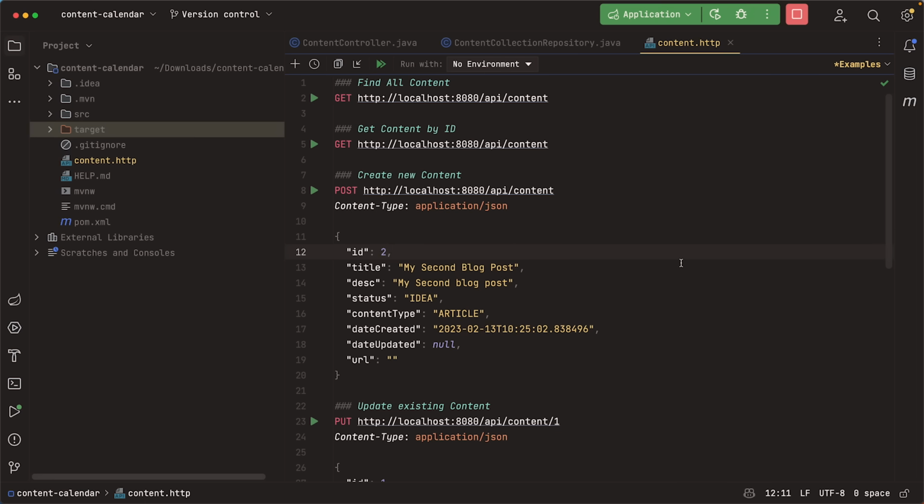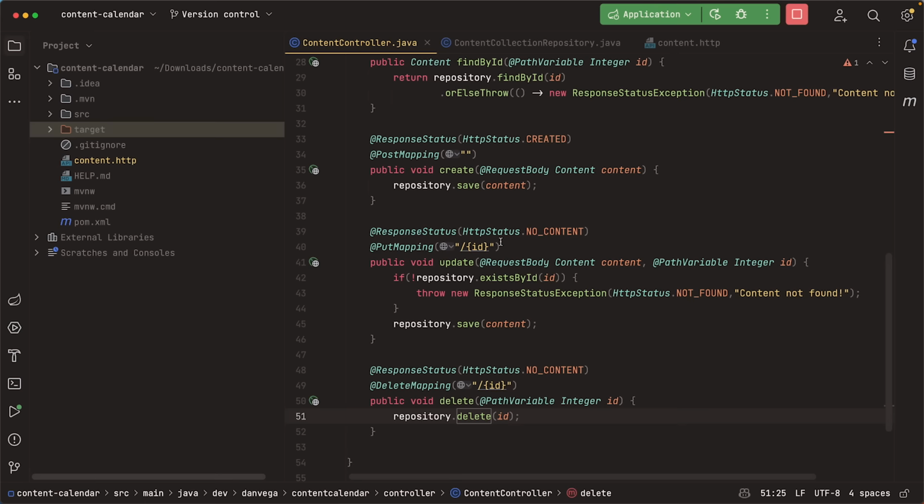And again, what I really love about this HTTP client is now this file in here is in the repository. This is something you could pull down with the final code. You can take a look at it and you can run your tests right from the IDE instead of having to go out to a separate application. So I'm a big fan of this. I'm a big fan of what we've done here.